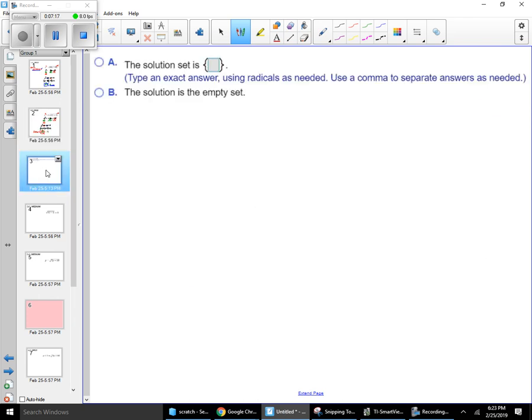As a quick aside, on Math Excel, when you get a solution with no equation, you want option B. The solution is the empty set. This isn't language that we generally use in this course, but what the empty set means is we have a set of numbers which is empty. So there are no numbers in the set. Hence, no solution, nothing actually works.